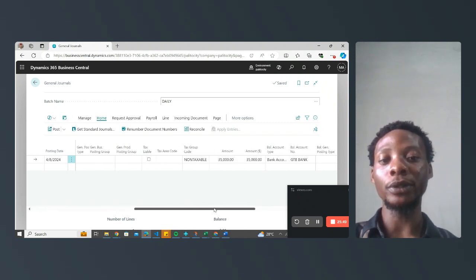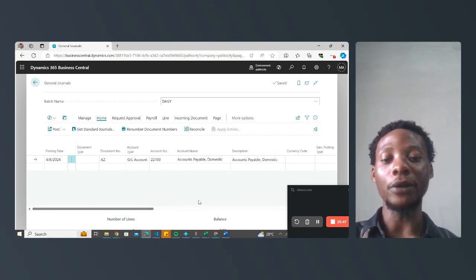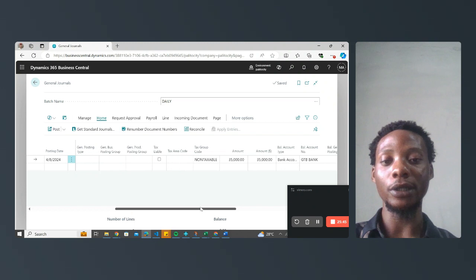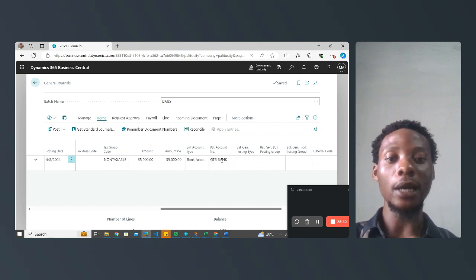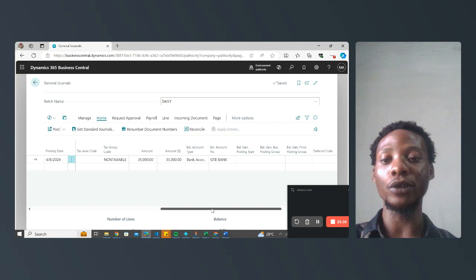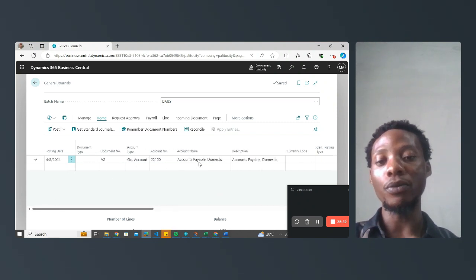Whenever you see this kind of transaction, it means one of them is going to be credited and one of them is going to be debited. My balancing account is my GT Bank, so I'm going to debit my GT Bank and credit my payable account.